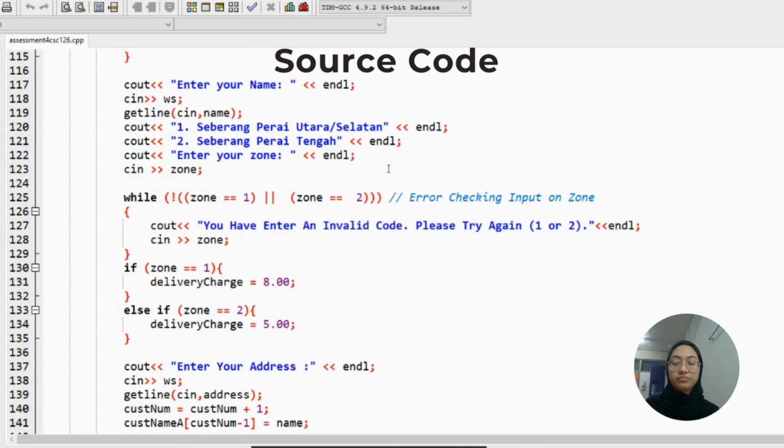To check the error in the input on zone, we use a while statement. So if the zone is not equal to 1 or 2, it will display that you have entered an invalid code. So it will ask you to try again, and it will replace the last input.